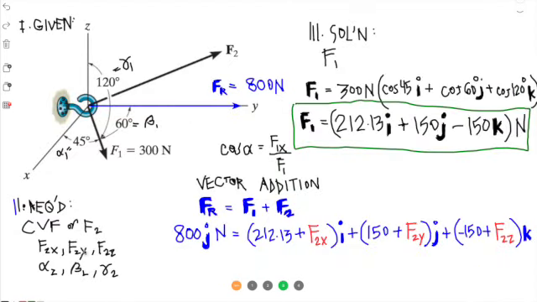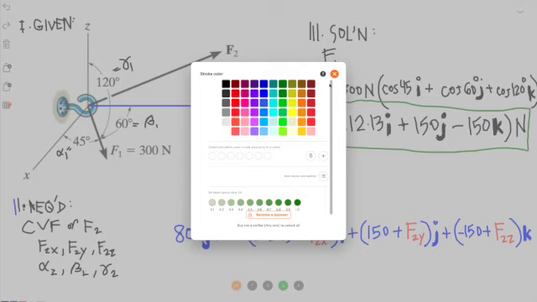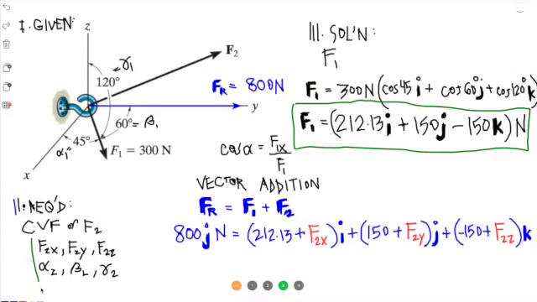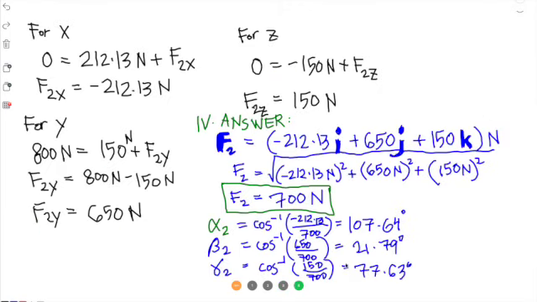Okay, now we have defined F2x, F2y, and F2z, and the angles, and we have solved this problem. So this is our answer for this problem. Of course, we have to draw it. Since we will just be dealing with F2, we just draw F2 if that is okay.